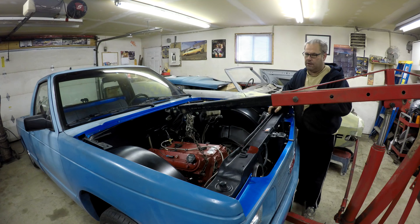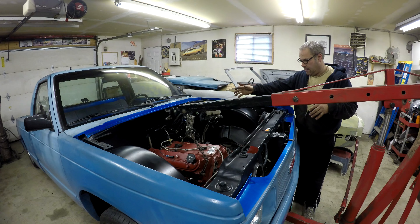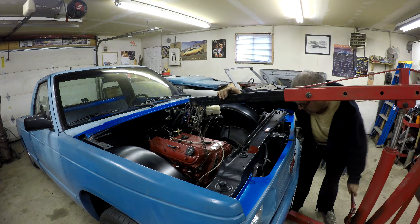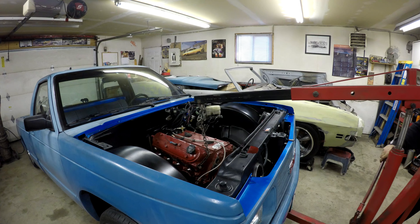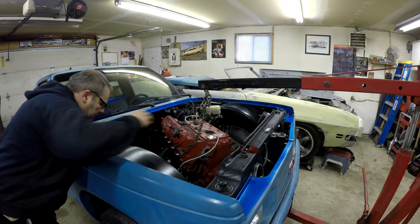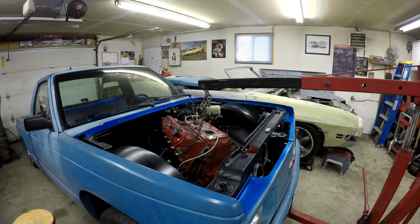We're back. I already took the hood off. I undid the motor mounts, but I think I actually have to take the motor mount plates off, so I have to lift the engine up a little bit and take the motor mount plates off because it won't pull forward. I seem to think I won't be able to get it out without doing something to the transmission. I have the transmission kind of tied up underneath — I might put a jack under there and jack up on it a little bit.